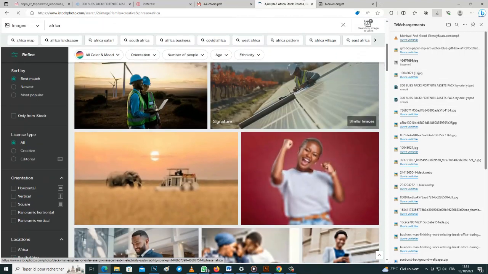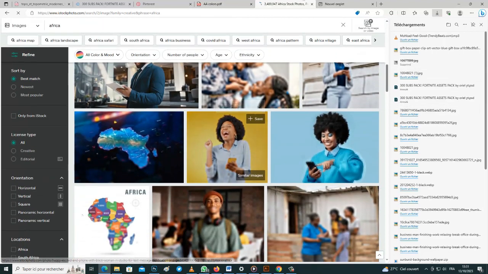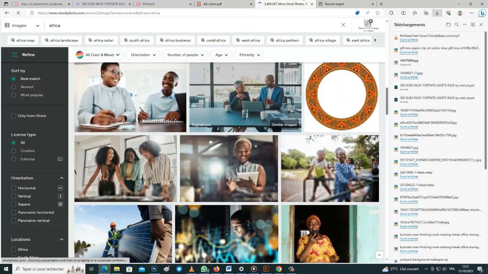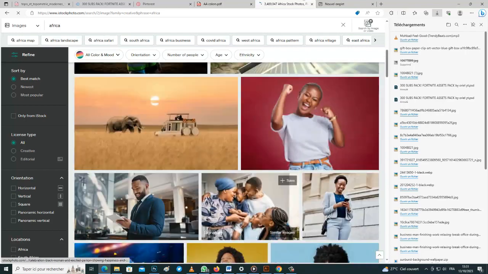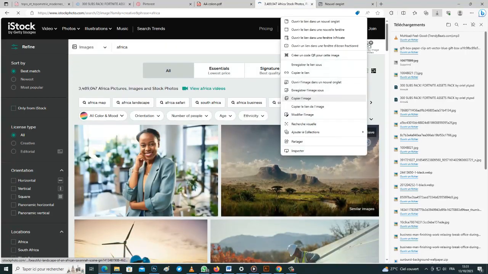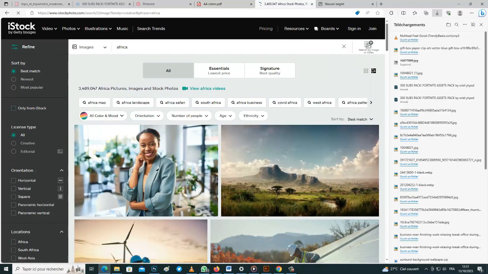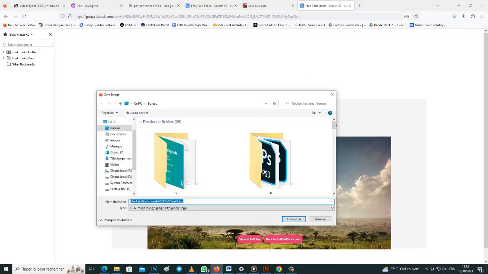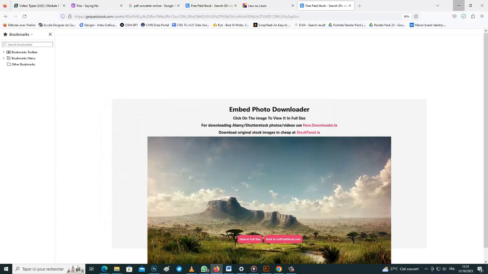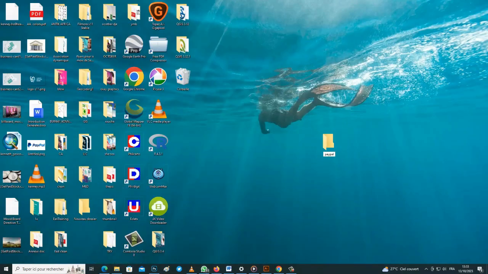The next thing I was thinking of adding is an African image to reflect the fact that the solution is for Africans. So I went navigating and I chose this picture. I saved it.